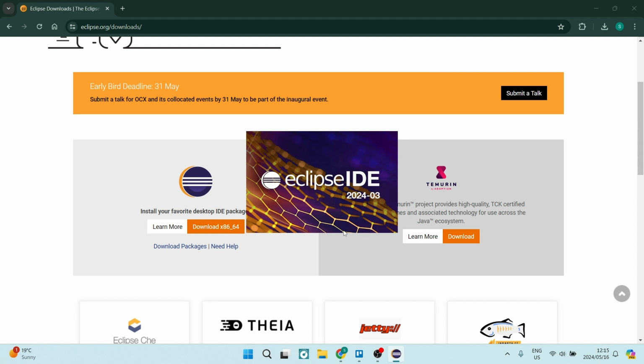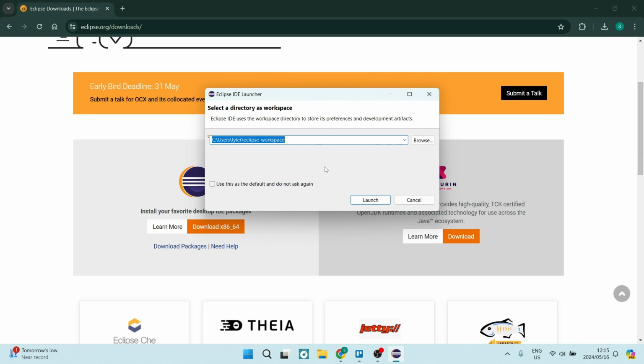Now, once you launch Eclipse, you will have to choose where all your resources and your plugins and all of your stuff goes once you have created it. So you can go ahead and browse for a location, or you can just leave it as is. And then if you would like to continue to use this same location for all your projects, you can click on this, use this as the default and do not ask again. Or if you would like to have the opportunity to save it to different locations every time you open Eclipse, you can leave this turned off. And once you're done, you're going to go ahead and click on launch.